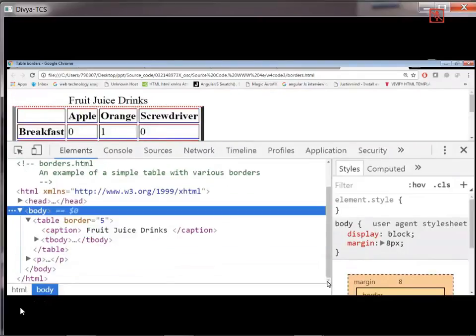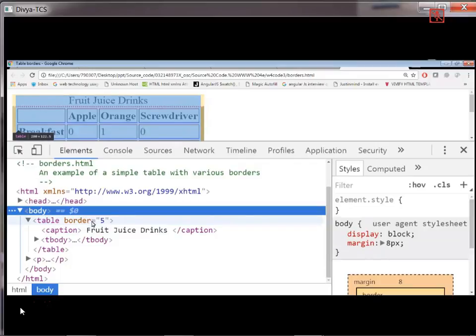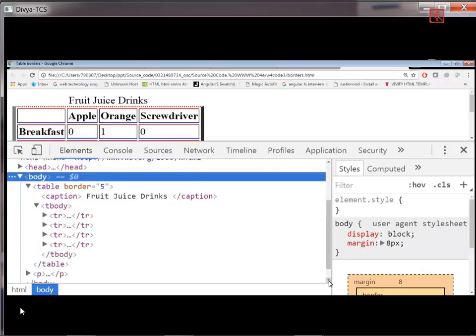So this property we have already learnt, border equal to 5. It will take the 5 as the number, the thickness of the border.